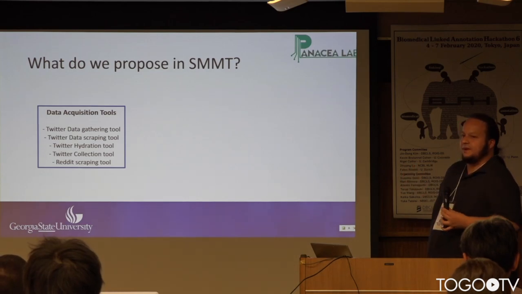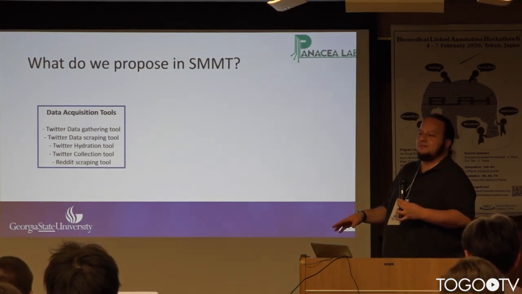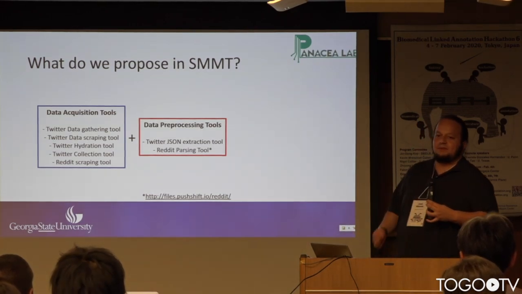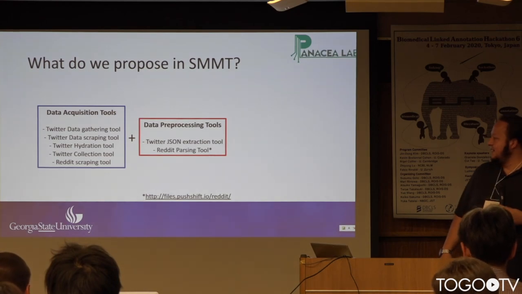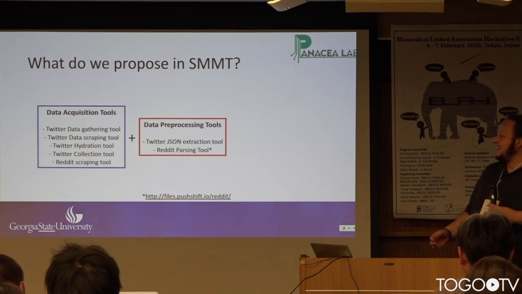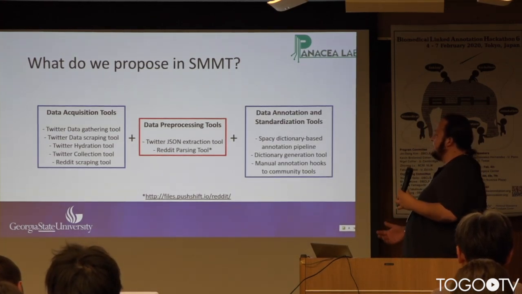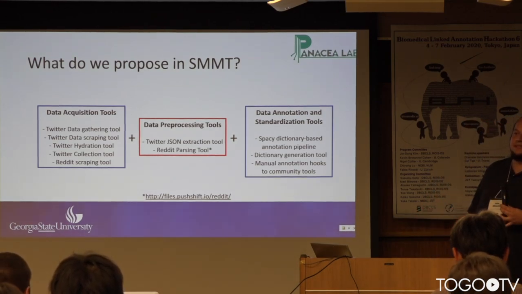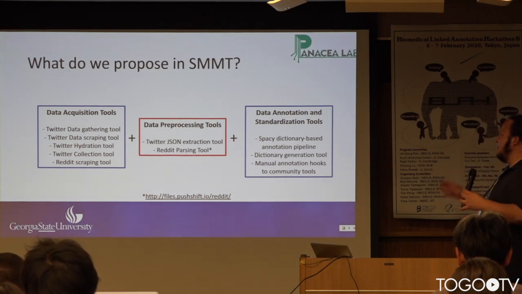And collection as well — people want to collect data periodically to see trends and things like that. These tools are what I propose. They sound like a lot, but a lot of these tools are partly done — it just needs to be standardized and plugged in. Pre-processing tools — extracting from the Twitter JSON, parsing Reddit files, some people know how to parse HTML properly using BeautifulSoup or regex, some don't. All these things we want to standardize so we get the same outputs. We also want to provide some sort of standardization to dictionaries or ontologies, dictionary generation tools — those easier ways for people to find things in tweets. And we want to have some sort of manual annotation back end for people to use, all in one single place, so you don't have to be downloading a bunch of different things from different authors.